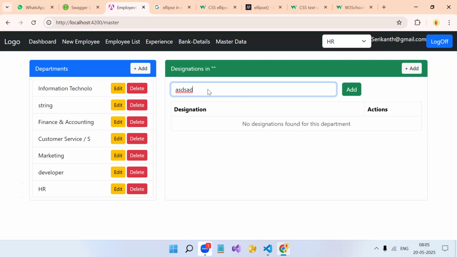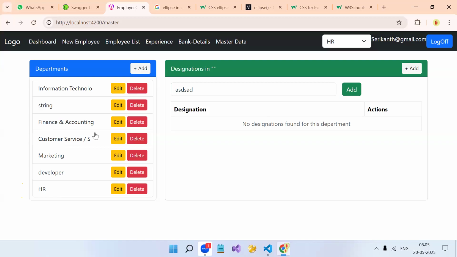Now, got it? I need the department ID, right? For the designation I'm creating, it belongs to which department. So we have the department array already over here. So I can click on it, add some background color to it, making it look selected. And then I will add the designation. And on click of this, I will show that particular designation for this department also. Yes or no? That will be more interactive.